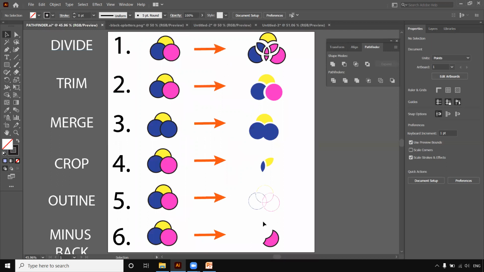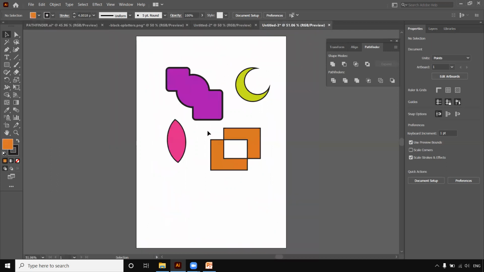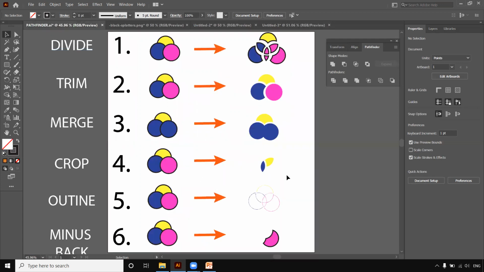So we perform all of these functions and these functions as well, and in none of the categories did the Pathfinder tool create extra anchor points for us, right? It might happen sometimes, but comparatively, if we compare the Shape Builder and Pathfinder tools, it happens less in the Pathfinder tool. Okay, so the Shape Builder tool can give you some extra anchor points at times, which we can get rid of eventually.